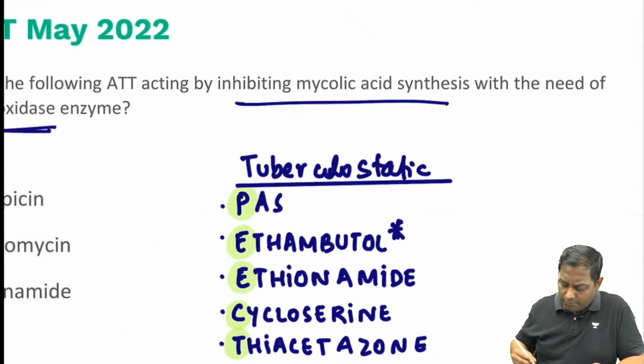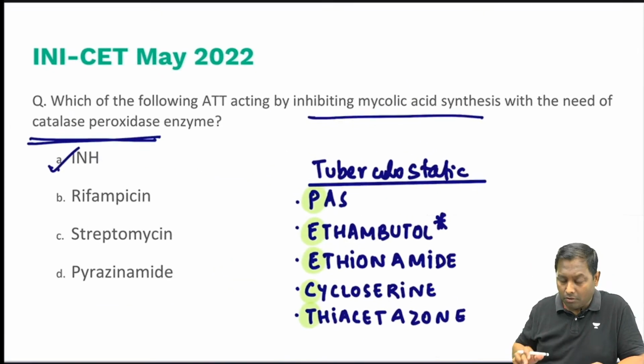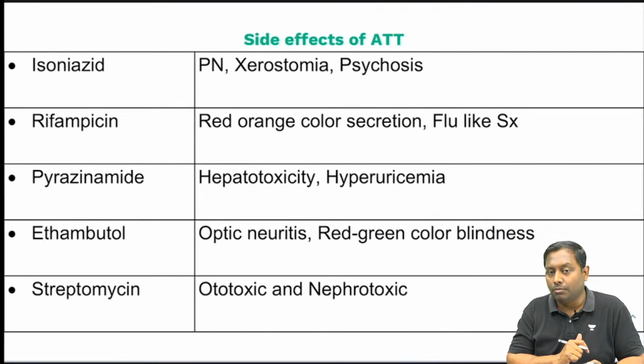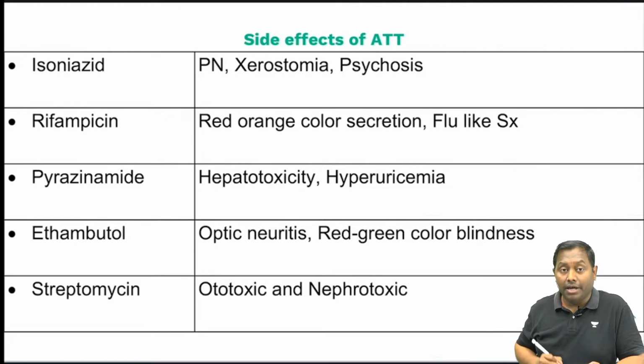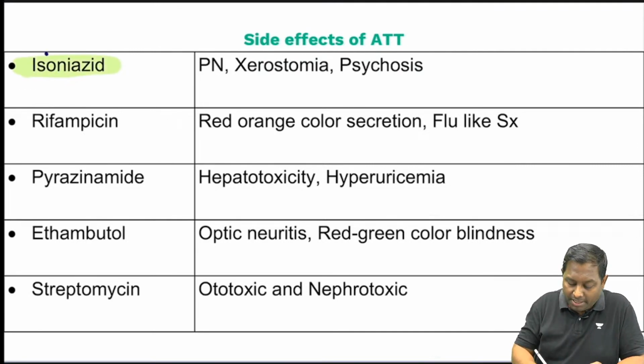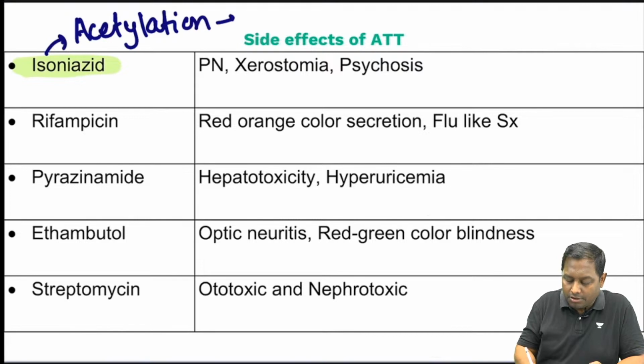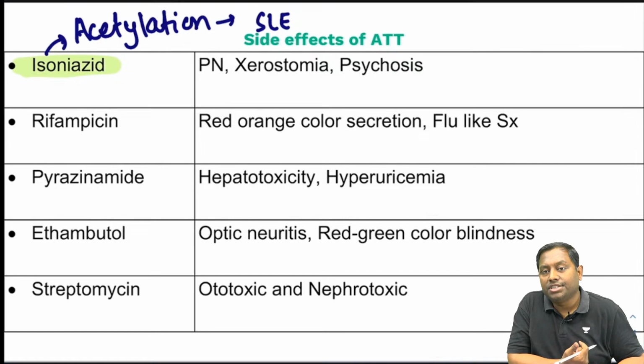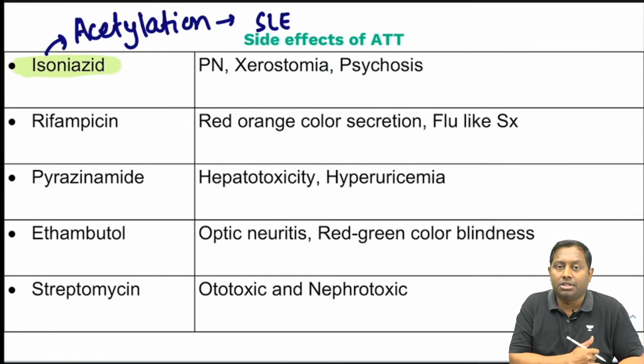And one more important piece of information that I would like to add is the important side effects of these anti-tubercular drugs. Quickly let us revise our drug isoniazid. It is one such drug that is metabolized by acetylation. And you are all aware that any drug that is metabolized by acetylation can cause drug-induced lupus? That is one side effect. If there is a slow acetylator, there will be an increased risk of toxicity. Fast acetylator, decreased efficacy. This information should also be known to all of you.